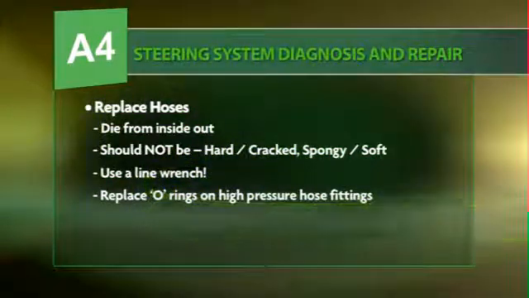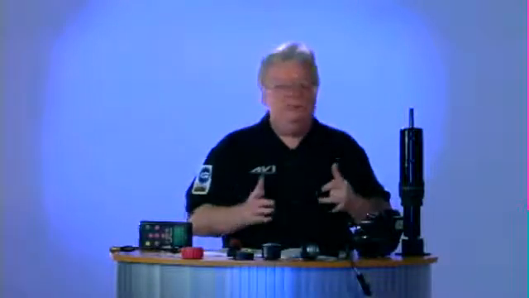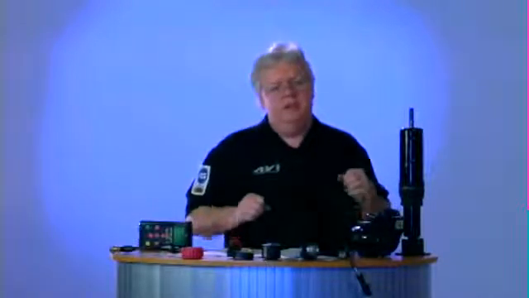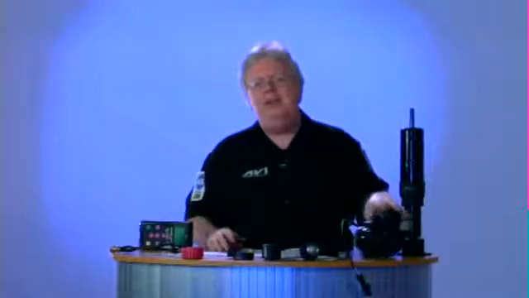When you pull that line off, you want to inspect it, make sure the O-ring is not damaged or missing because you'll have a leak there. Maybe suck air in if it's on the inside, or on the output definitely lose some power steering fluid. Check those O-rings, but use a line wrench to break that loose, because if you don't, you're liable to round it off, and now you're stuck with a rounded off fitting on a line, and now you're in big trouble.